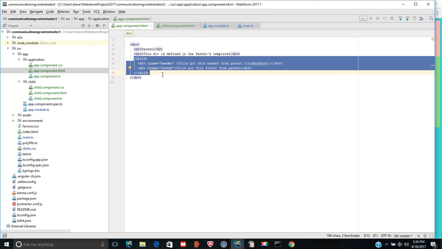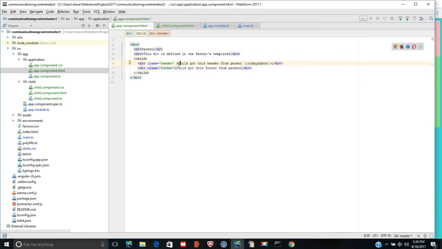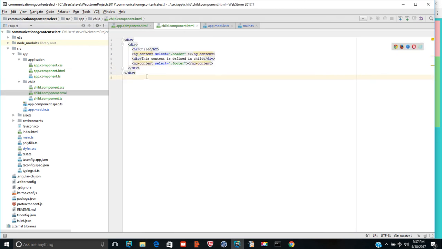And so you can do a variety of things here. But what we do in this example is we're showing you how to take one div tag and project it to the child, but we label it header. We take another div tag and project it onto the child, we label it footer, and then the child component basically has an ng content and defines the different select attributes of where the content is going.